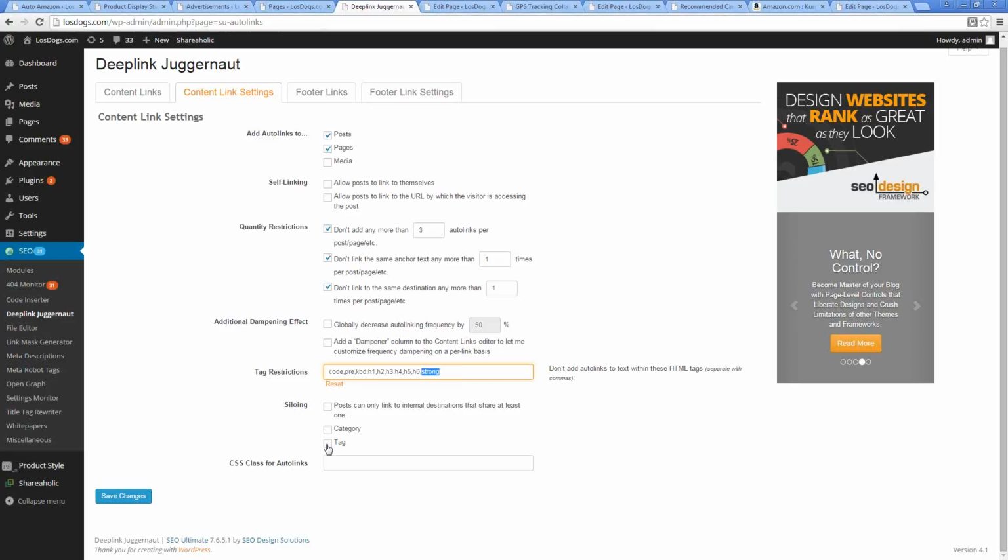And that way it would only link up to other posts in those other categories that shared at least one of the same tags. So I could use a tag like the name of the place, or if it was a dog park or a dog beach or something like that. However I wanted to have my site separated in terms of the content, in terms of how I want my SEO to work out, I could use this to fine-tune it, but this is really more important when you get into having a more complicated site.